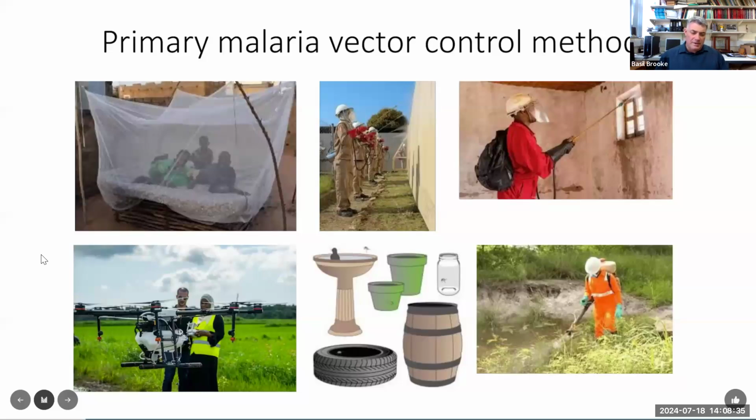Then at the bottom we have how we control the aquatic stages. So, new technologies are now being utilized, drones, to find mosquito breeding sites and to deliver insecticides to those sites. So there's a lot of innovation going on in malaria vector control now. But we still try to rely on more simple methods where we can. So simply draining or covering mosquito breeding sites is an important thing to do for malaria vector control. It's something that Chadwick will talk about later, integrated vector management. And then you can see a sprayman on the right delivering larvicides to a known Anopheles breeding site. Next slide, please.